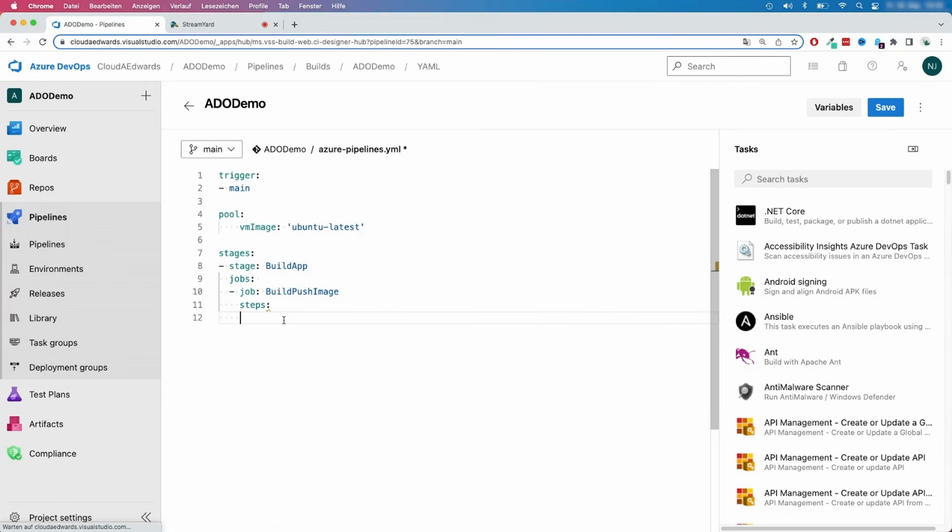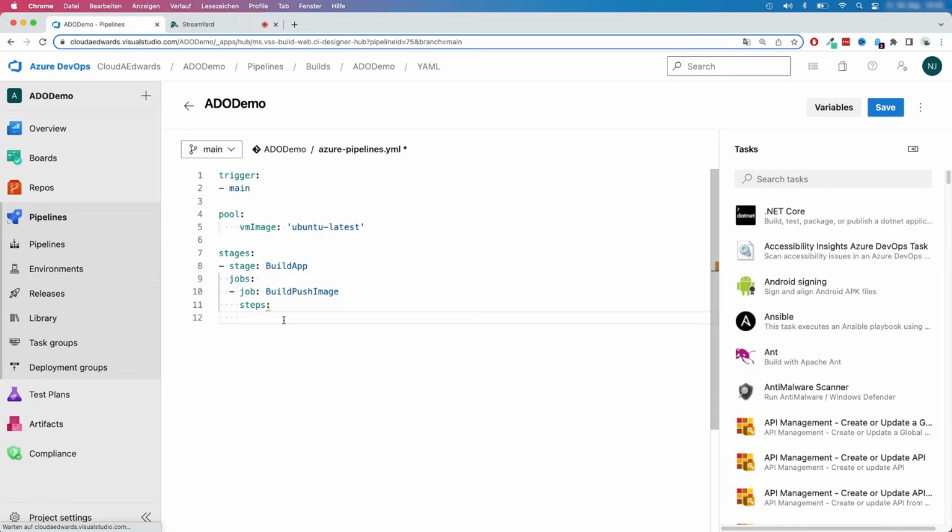So now we've come to the point where we have to define the task. And task is like the basic building block of the pipeline. This is the smallest unit. And this is, just to give you an idea, task is like Docker build, right? So building a Docker image is a task. Pushing a Docker image is a task, right? So a small unit of work, like one small step in the pipeline is a task. So let's actually define that.